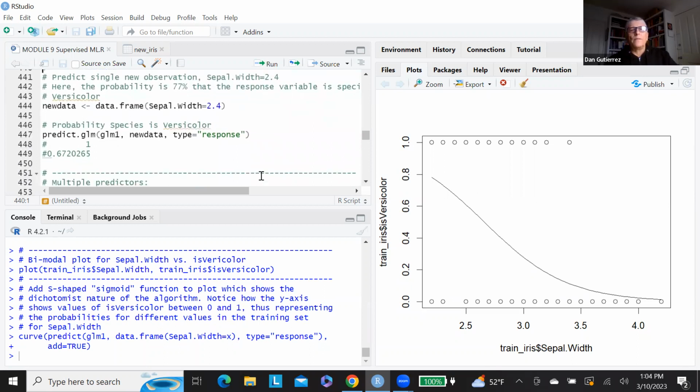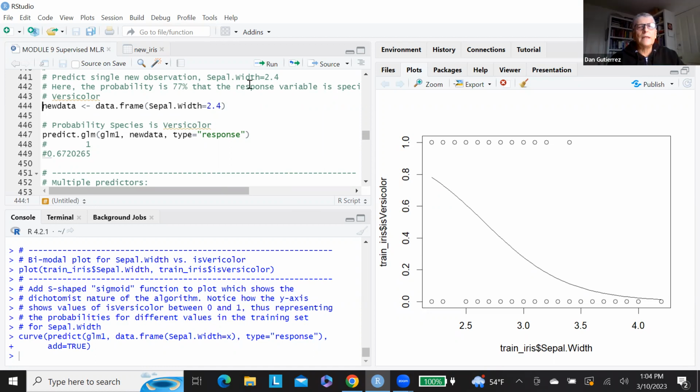Now I'm going to use the trained model to predict for some random sepal width value. So that's my predictor. Let's say my sepal width is 2.4. What is the probability that the observation in iris is going to be versicolor?